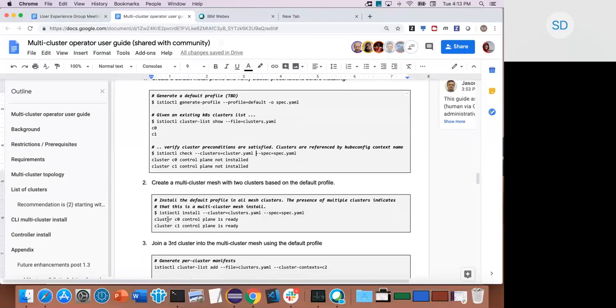But if people were doing core DNS, I think that'd be a great check, because those are the two things that always stump people. They stumped me for ages. It'd be nice to be able to run one command and say, my certs are good, my DNS is good, because after that, everything is good to go. You're set with routing. And the third check would be to run a pod on each of the clusters and make sure they have connectivity. That would be a really cool third check if you want advanced features.